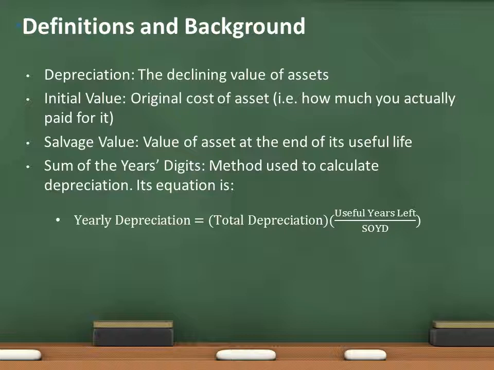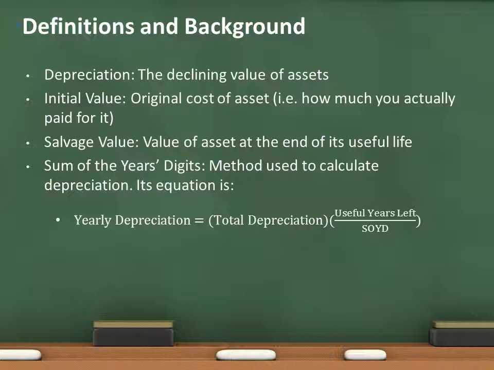And so an asset has an initial value, which refers to the original cost of the asset, which is usually found by just finding how much you actually paid for it. Then there's also the salvage value, which is the value of the asset at the end of its useful life. As assets usually have a finite useful lifetime, but its value at the end isn't zero, but it can still be sold, usually for parts.